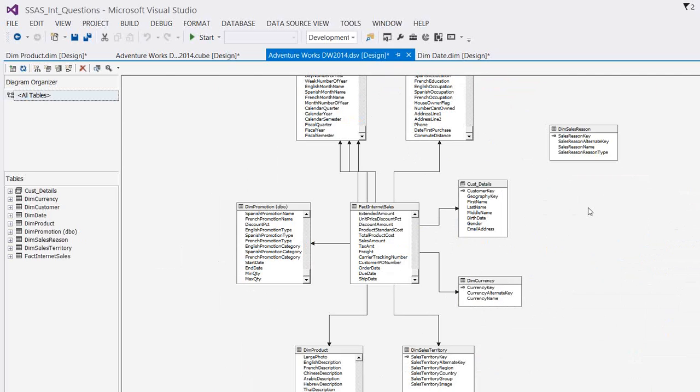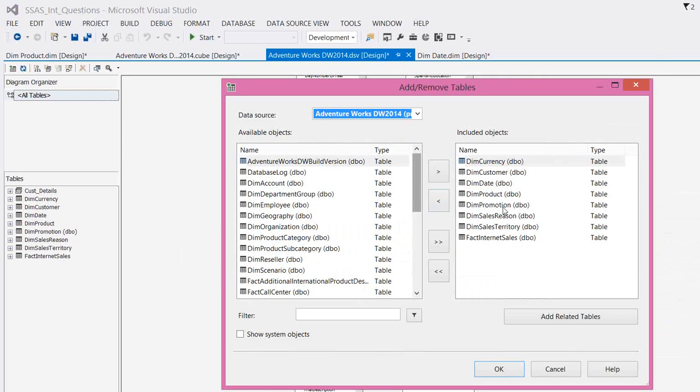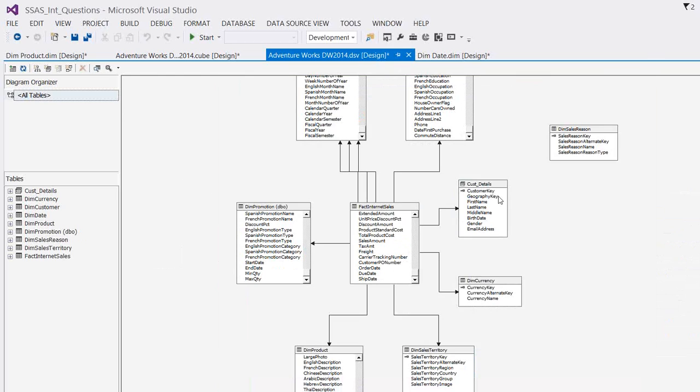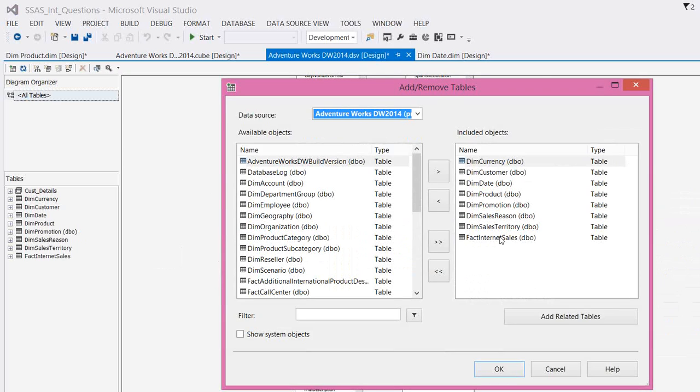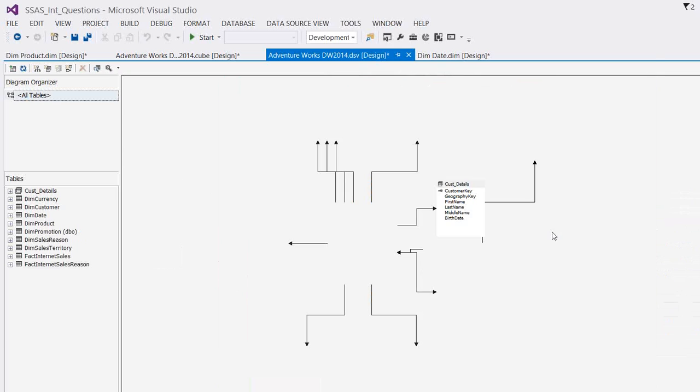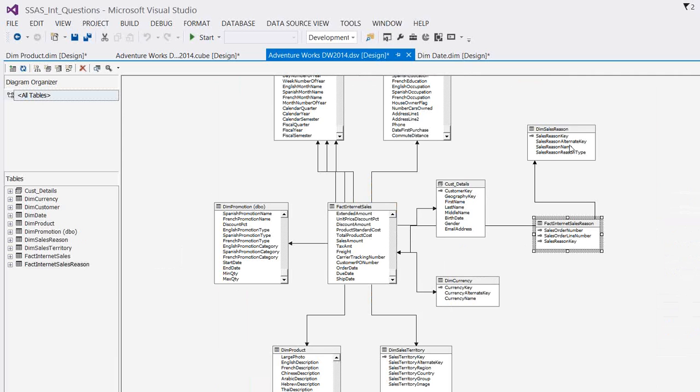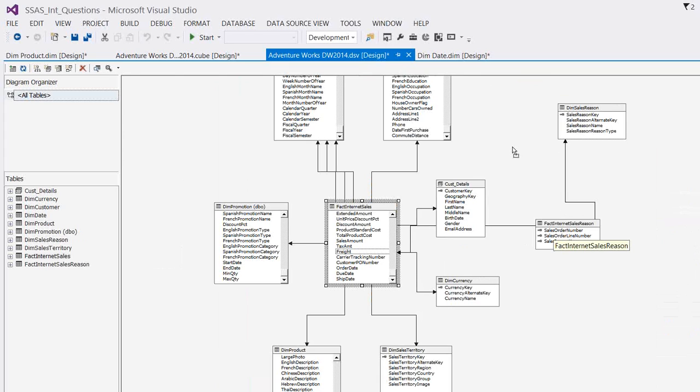Let me add one more table which can bring the relationship between the sales territory and the fact internet sales. Oops, sorry. Let me add the table. Now the dim sales reason has a relationship to the fact internet sales, but it is not a direct one.